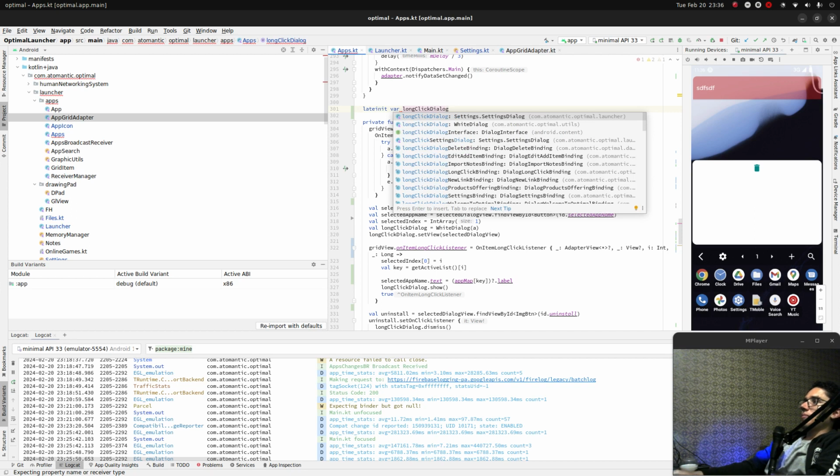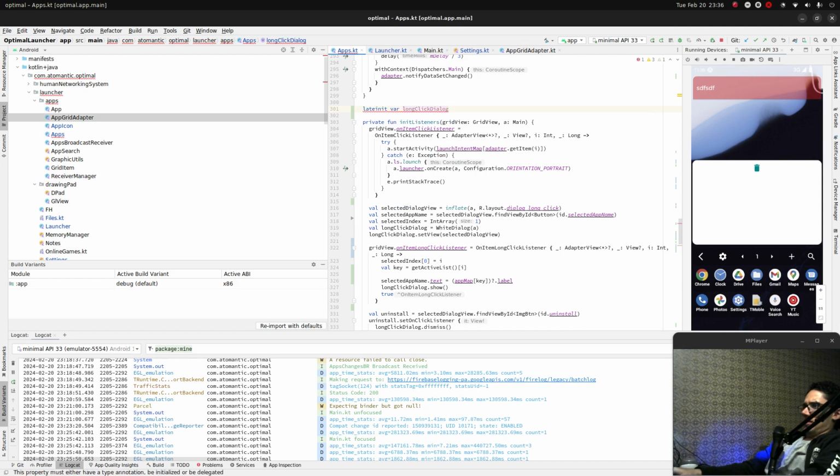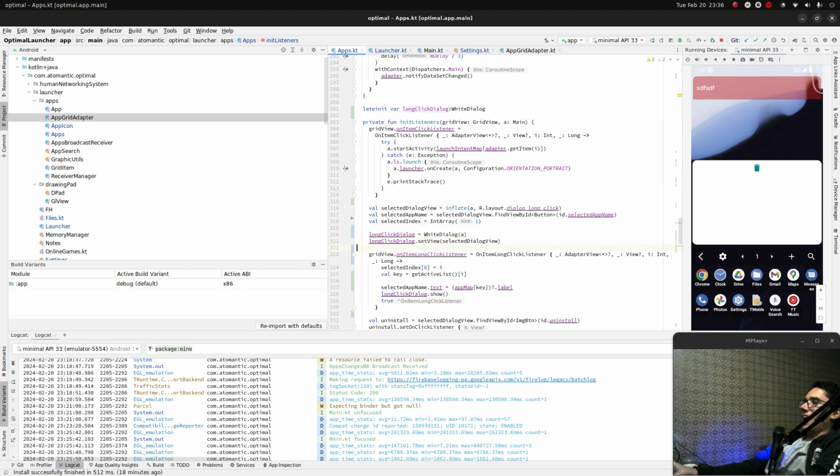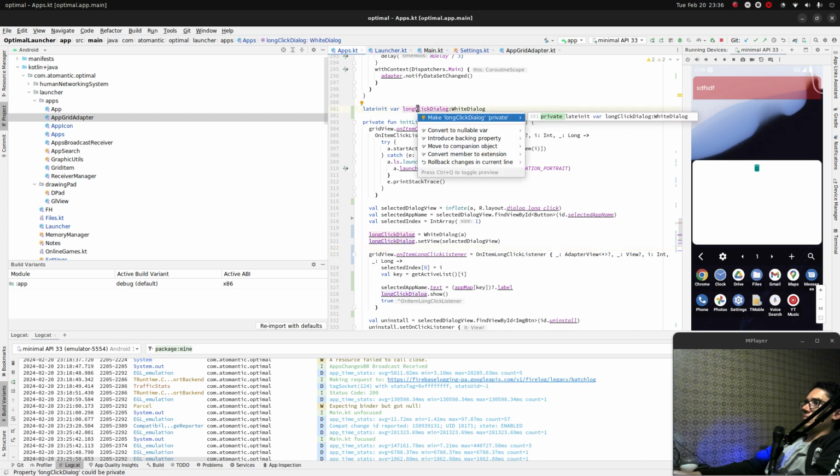Dialog, okay. And what kind of dialog would this thing be? A white dialog, as far as I can see. Okay, so here long click dialog will be done like this. And now I have access to long click dialog. I guess this just tells me to make it private.